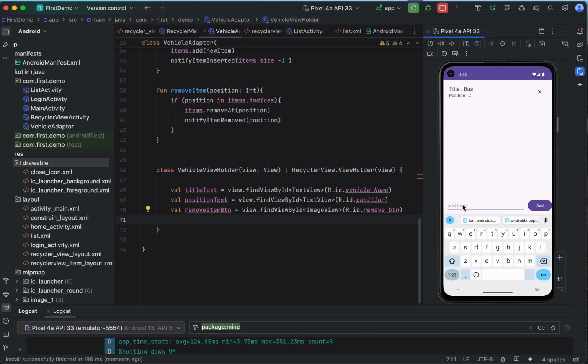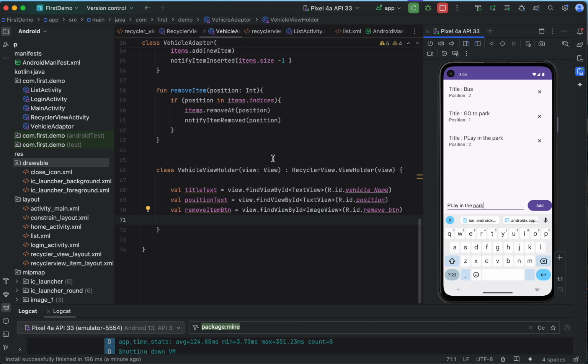Okay, so after adding, we need to clear this text. It should not be like that.